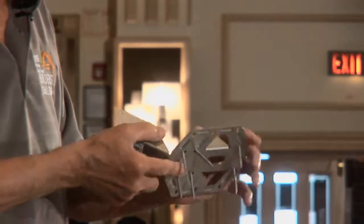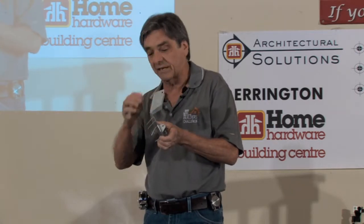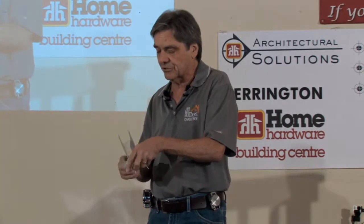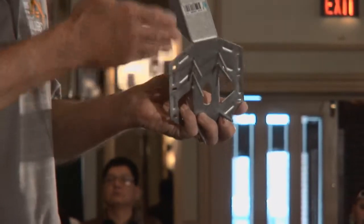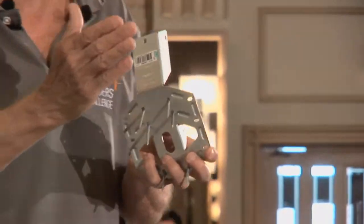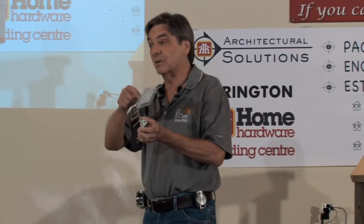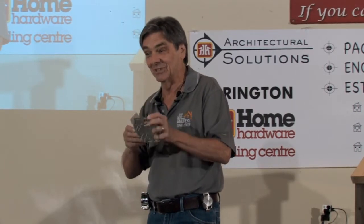If you want to use screws, the only screws available, again, are made by the same company that make the brackets. And they're made specifically to carry that kind of a load. So the screws actually have an X head, and they're galvanized, and they're made out of the right steel, and they're made the right tension so that they carry the load. So when you're using this hardware, get the right stuff, and then that'll last longer than the rest of the deck. What you don't want is this piece to let go early in the game. Then you're in trouble, okay?